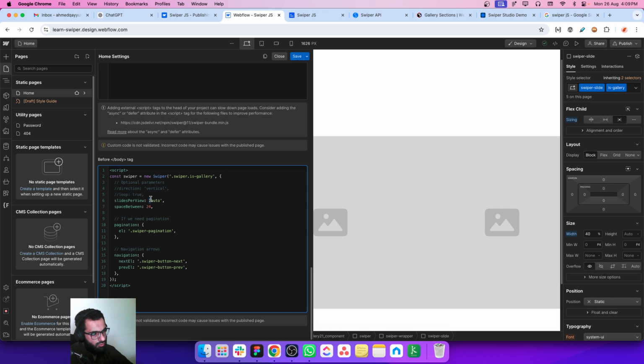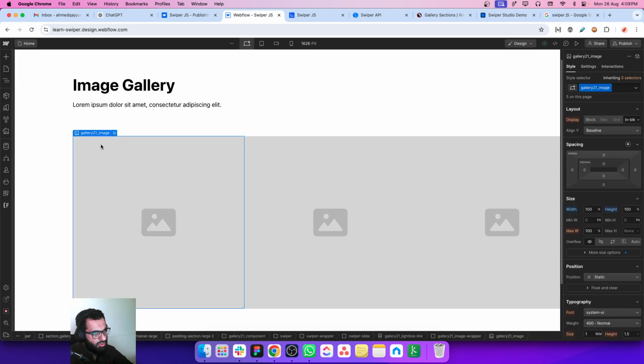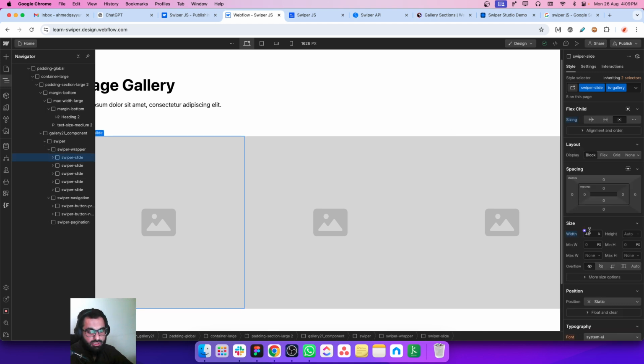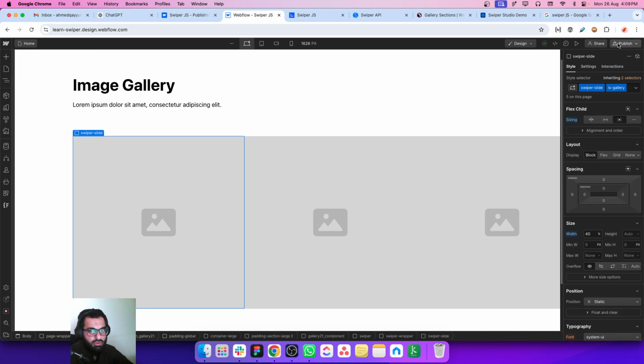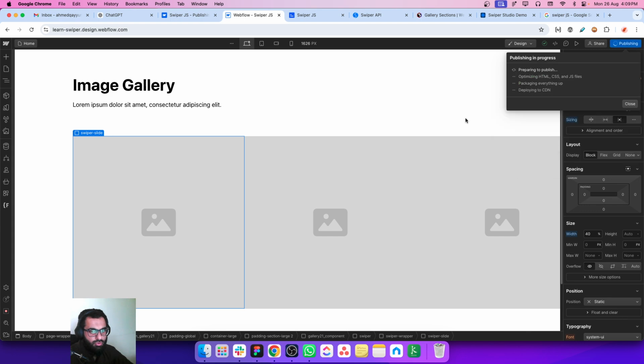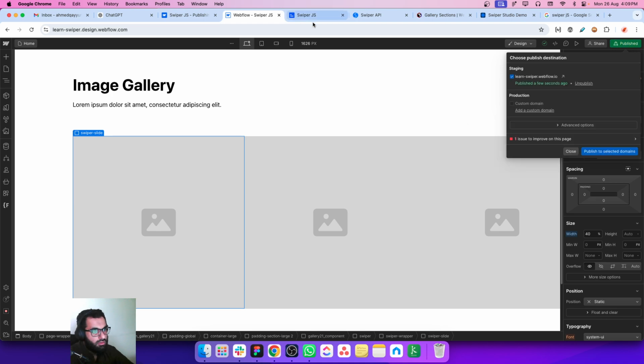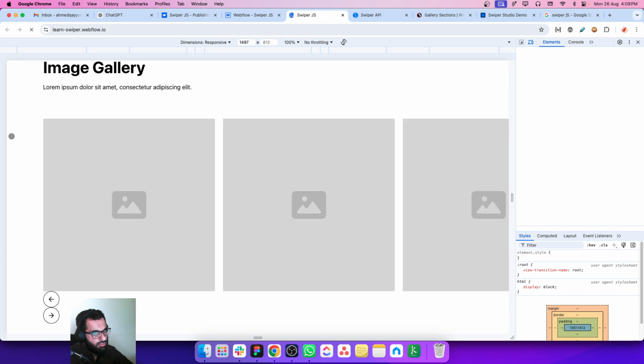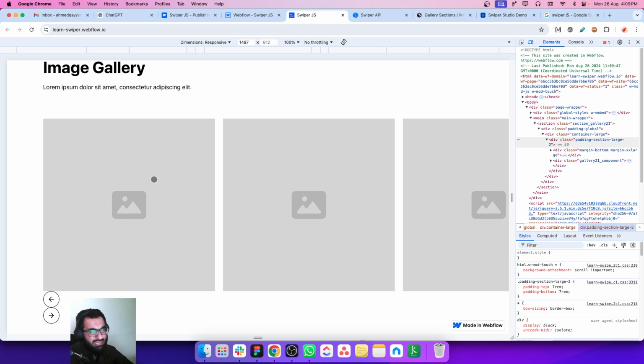Now when we have auto in front of slides per view, then we can set the percentage on the swiper slide. You can see it's 40%. So let's publish and see what results we have. Let's refresh the page. Now we have each slide covering 40% of the container.